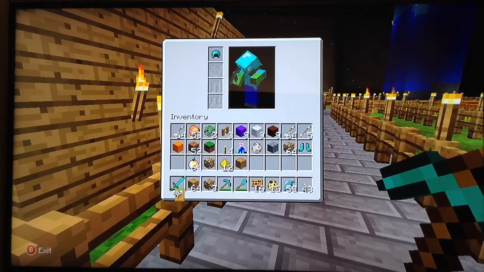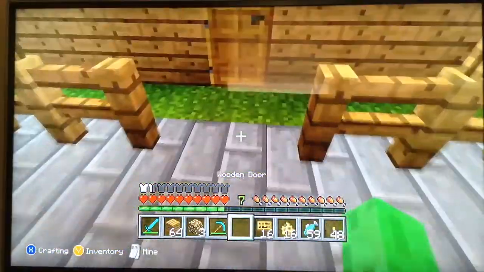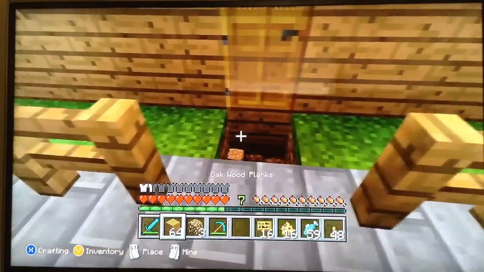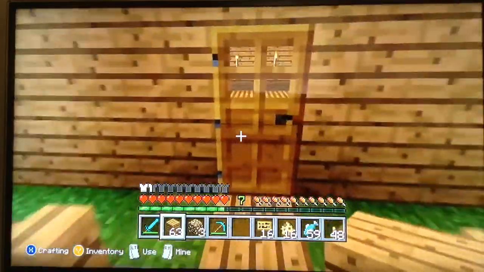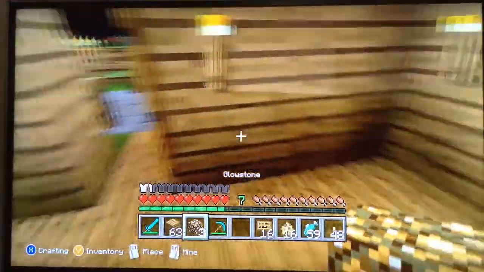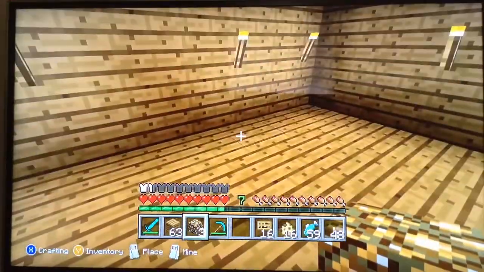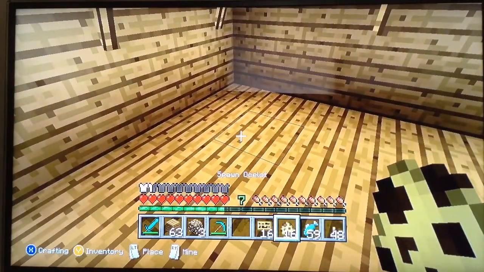Yes, got a door. Luckily, we got a door. Okay. So let's put the door in. Okay. All right. So this is the cat house. Now we have to tame the cats. And then we'll be finished. Okay, so let's tame our first cat.